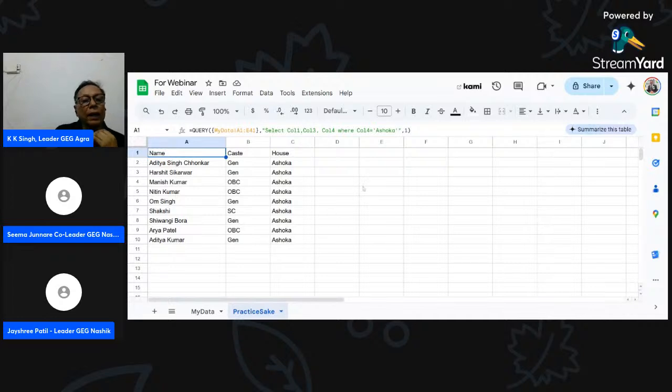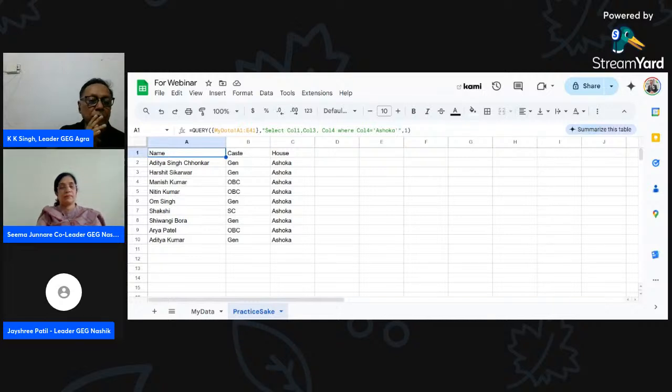Correct? And what I'm going to do here, I'm going to apply the order by clause also. And I want to check how many students are from the Ashoka house. For that, I'll have to apply a query with the group by function.